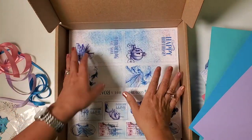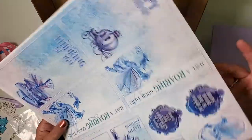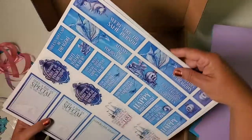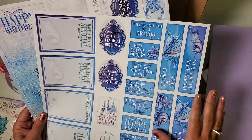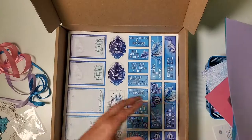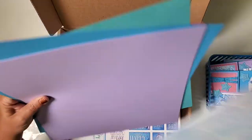Finally, we have the cut-aparts as well. Here we have two sheets with some really fun quotes. 'Don't let the muggles get you down,' 'We're like the same person, only you're older,' and so on. There's some really fun things in here. Great for birthdays of all ages, actually. I know sometimes I lack the birthday cards I need for younger girls and boys, and I think we've got your bases covered here with this kit.